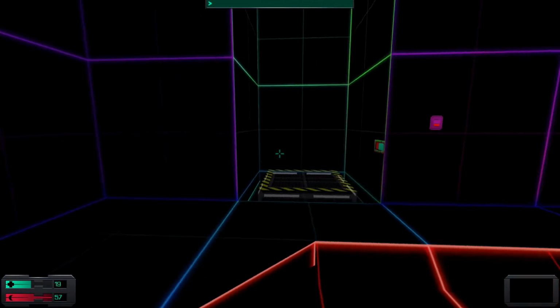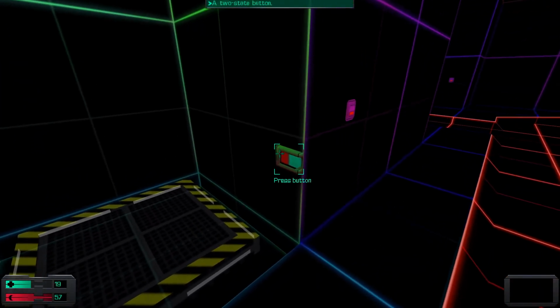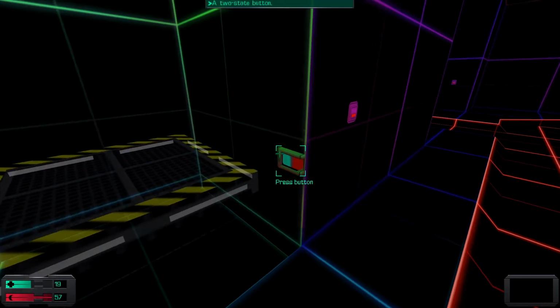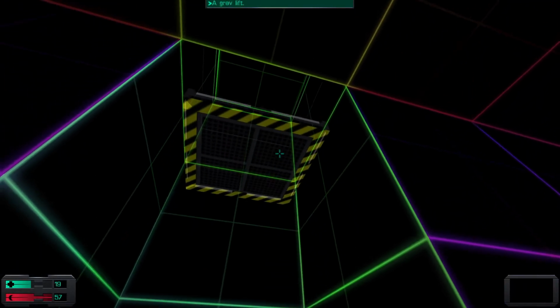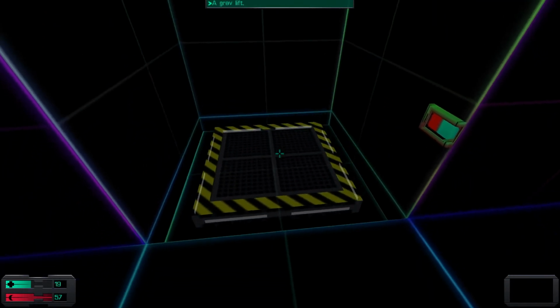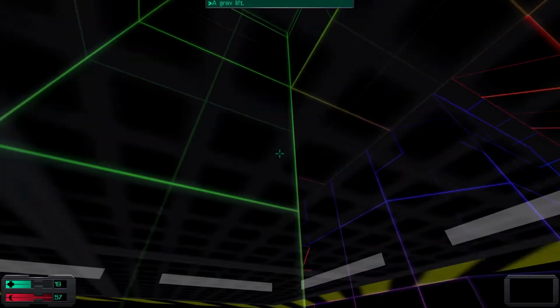To use items like buttons in computers, center them in your view and click the right mouse button. All usable items will have brackets around them. Highlight the button on the pillar and right-click. This will activate the lift. Try it out. If you can still see your inventory display, it means you're in use mode. Hit Tab to return to shoot mode.